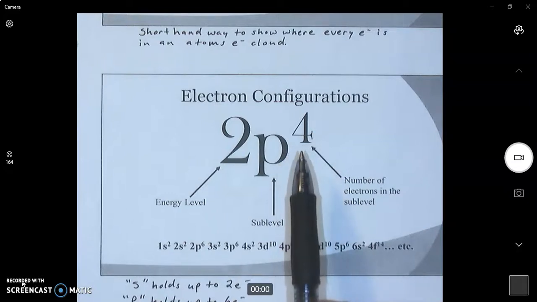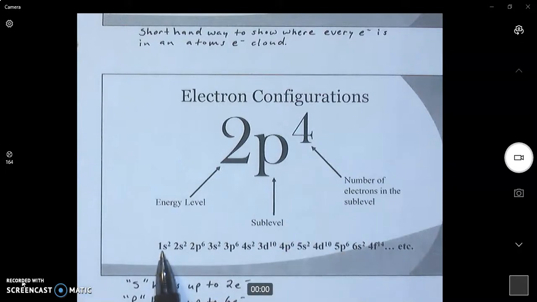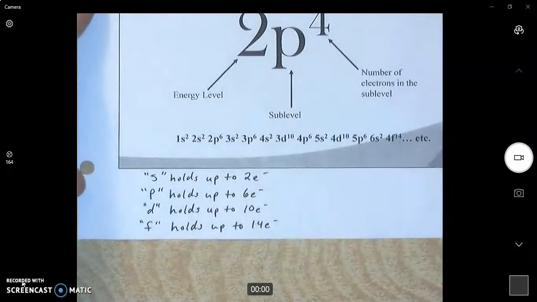If you think about why that is, the Aufbau principle tells us lower energy sublevels have to be full, so the 1s has to have 2 electrons before the 2s can get any. The 2s has to have 2 electrons before the 2p can get any. So these numbers are all at the capacity of our sublevel until we get to the end. The last one may have its full capacity, or it may be something a little bit lower. Remember that as we go through, S's can hold up to 2, P's can hold up to 6, D's up to 10, and F's up to 14.